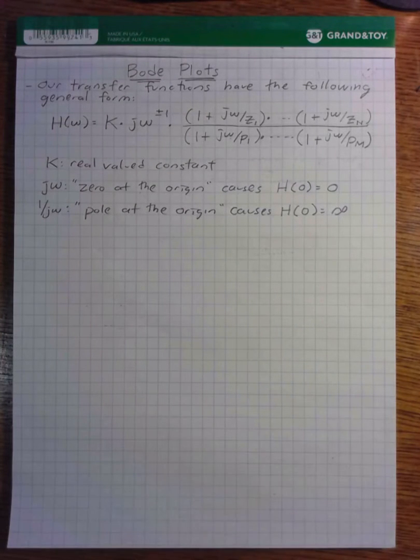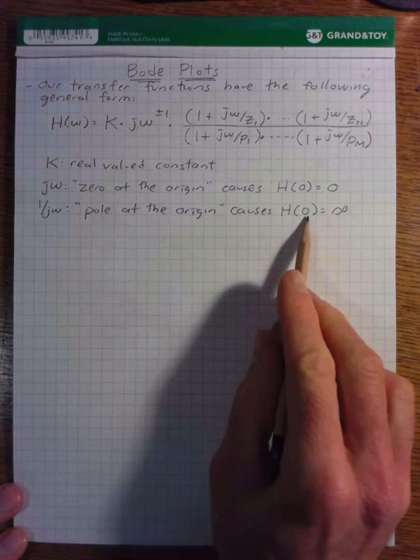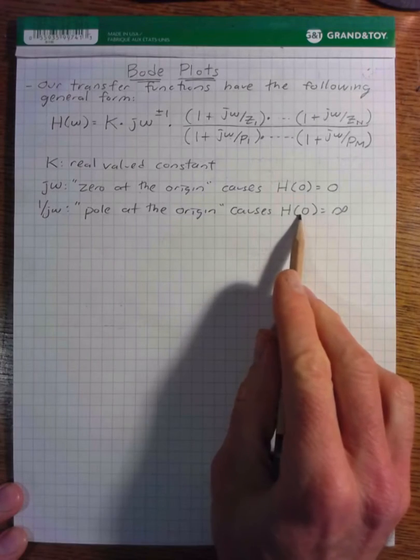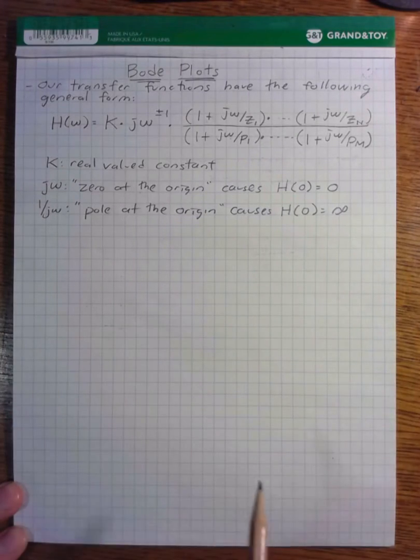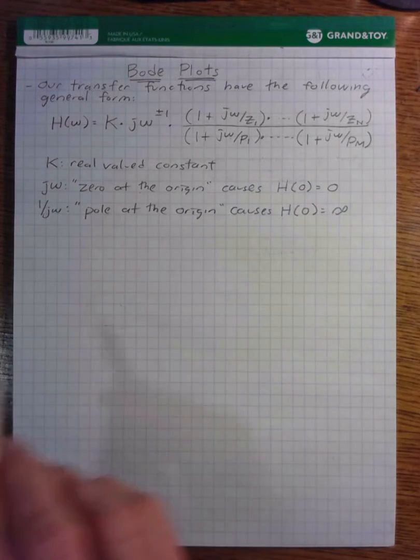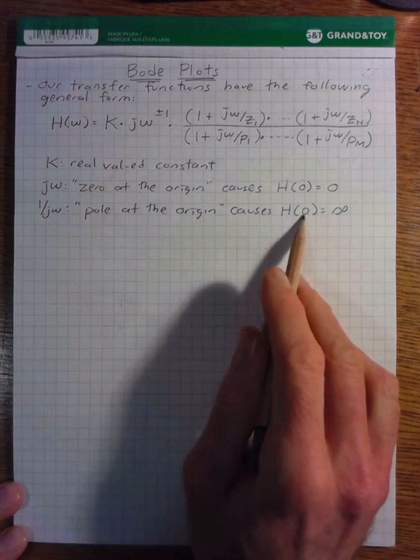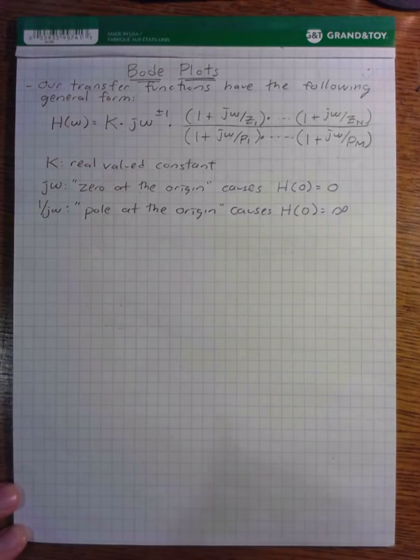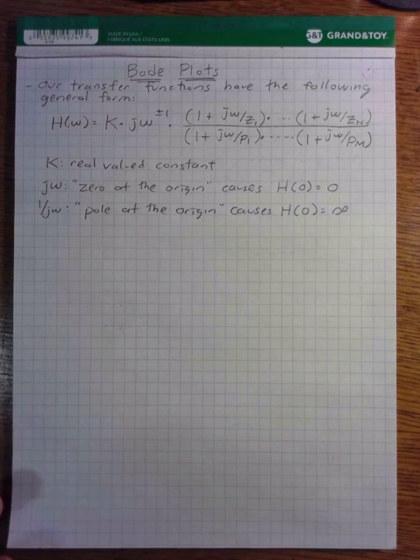And if you plot the magnitude of the transfer function as omega gets smaller and smaller, and as it approaches 0, you'll see that transfer function shoot up until it goes actually up to infinity at omega equal to 0. And that quick spike upwards of the transfer function looks like a big pole, basically. And so that's where the name comes from.